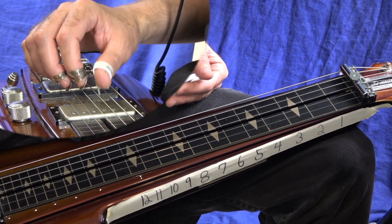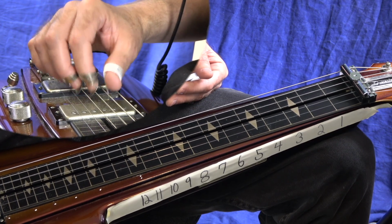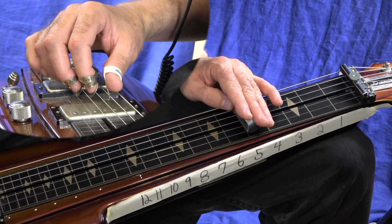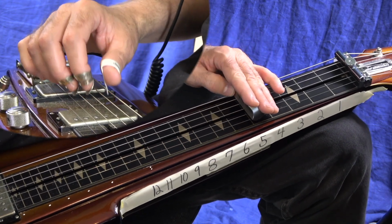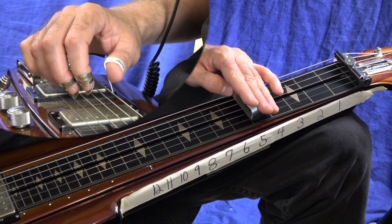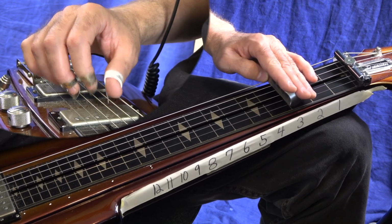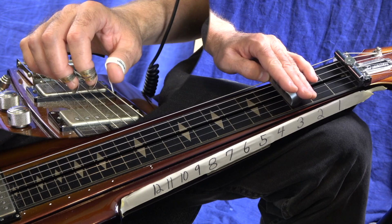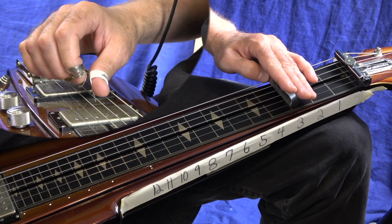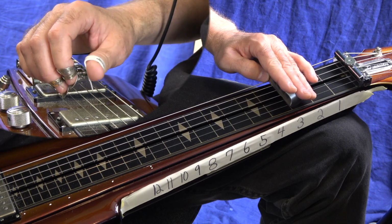And then shift to 4, 3, 2. Then bring the thumb down. And you could play that in whatever key using those strings. You could play it in the key of G, F. But watch the thumb mute. See how it comes down to mute? Shift. Thumb mute. Thumb, thumb, thumb.